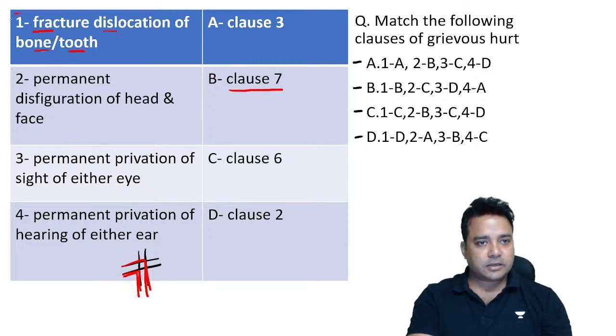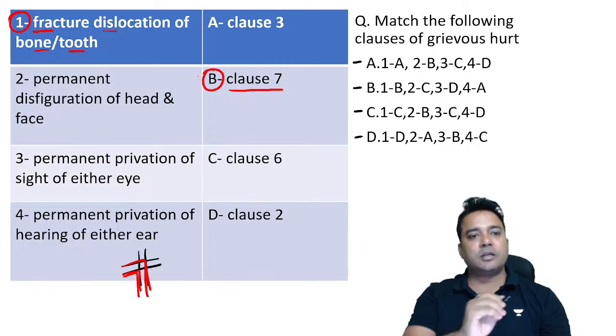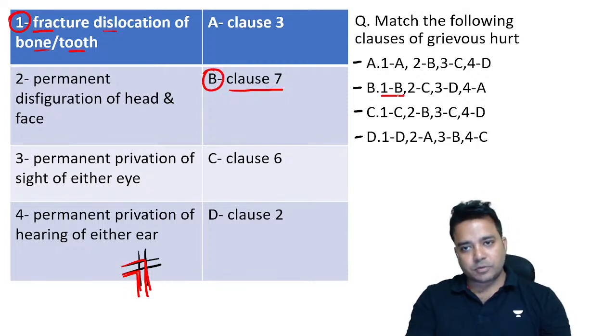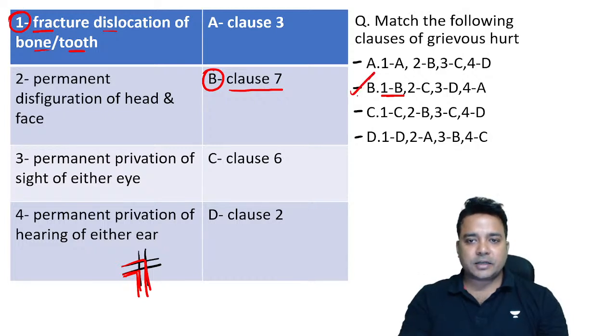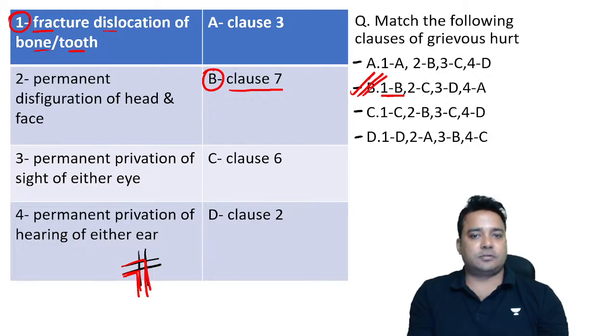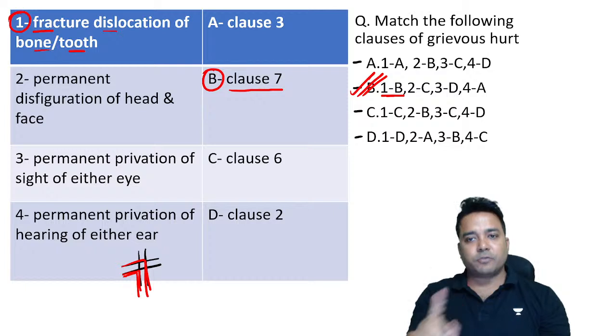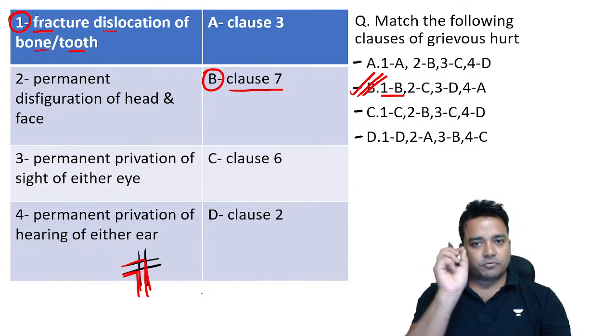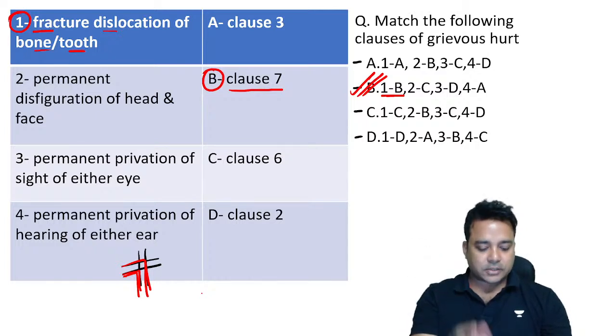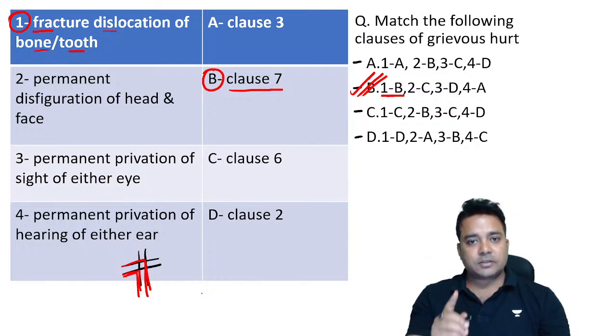तो यस, आई एम सीइंग कि 1 तो बी के साथ जा रहा है, बाकी मुझे नहीं पता. देन आई एम सीइंग कि 1 तो बी के साथ जा रहा है और ये किसी और ऑप्शन में है ही नहीं. आई विल मार्क बी एज द आंसर ऑफ चॉइस एंड आई विल गेन फुल मार्क्स. ऐसे क्वेश्चंस छोड़ने नहीं है. Match the following questions, they are marks fetching questions. Even knowledge of one or two things, you will be able to mark the question correctly. So always attempt match the following questions. भले ही नए हो, you read it again ना, you will get some or the other hints in the question.